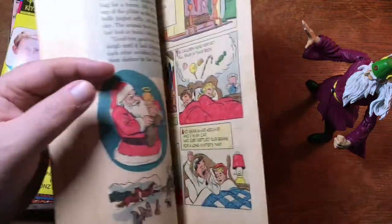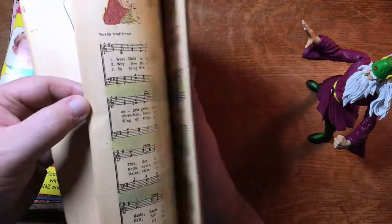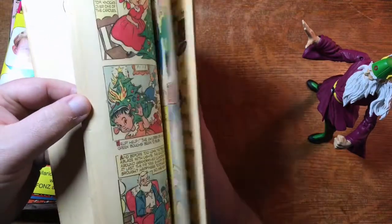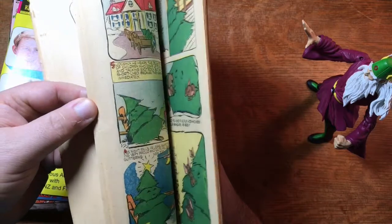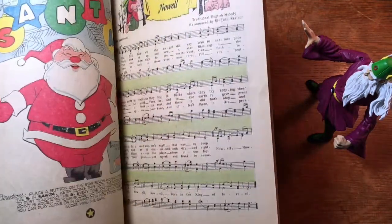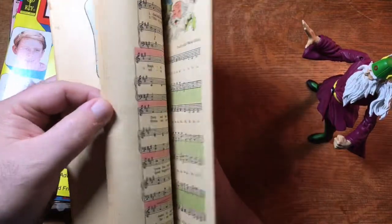Boy, this book would have kept some kid busy for hours and hours. Well, maybe not too many hours. There's quite a bit of... Not being able to read music, I just call that all filler. It means nothing to me. And there's about 20 pages of it. Look at that.